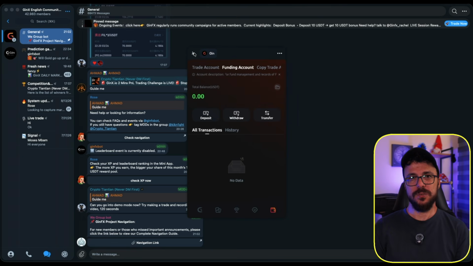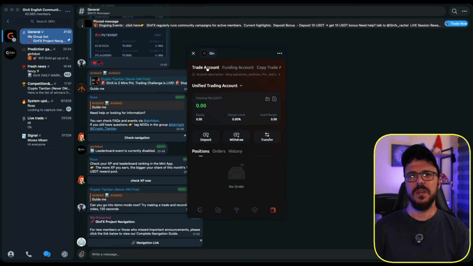Here we can see that unified trading account. The screen separates your balance information from your open positions and orders. If you have an active position, this is where you would be able to monitor it. And this is also where you would manage the position after an order has been opened. So, Mini App isn't just designed around opening a trade. There is also a dedicated area for managing what happens after the order is placed.